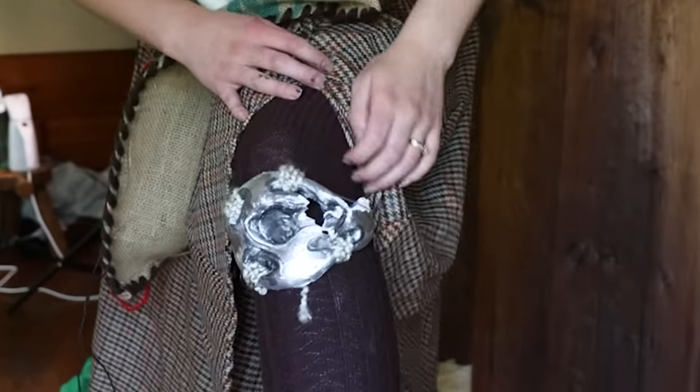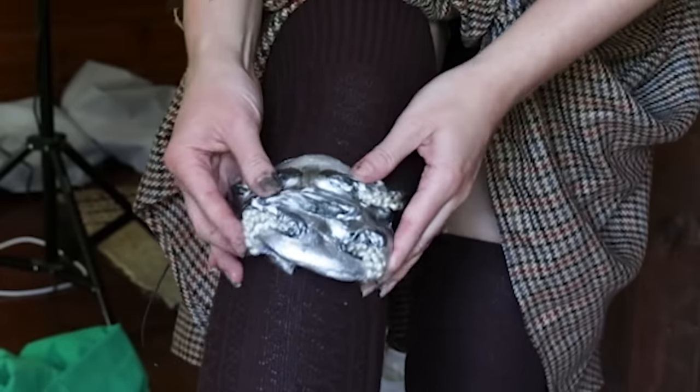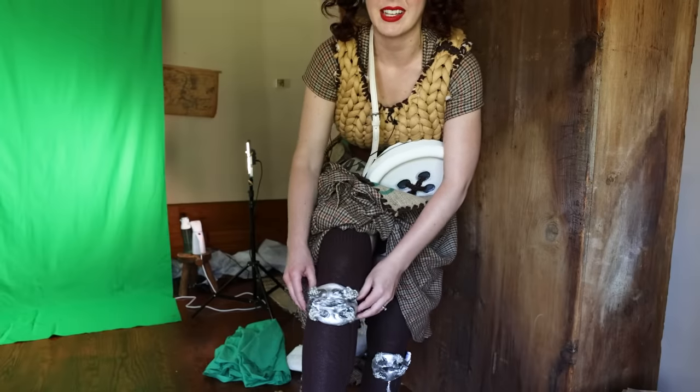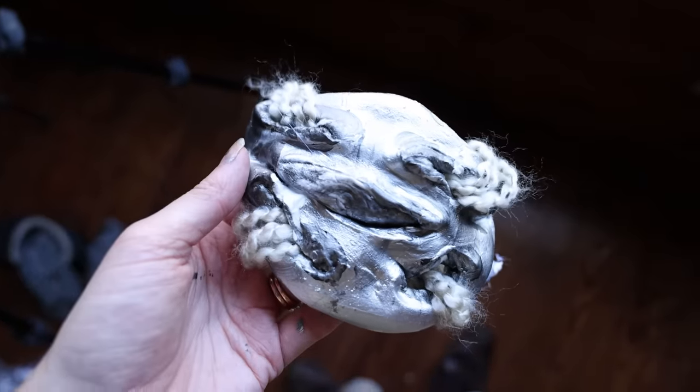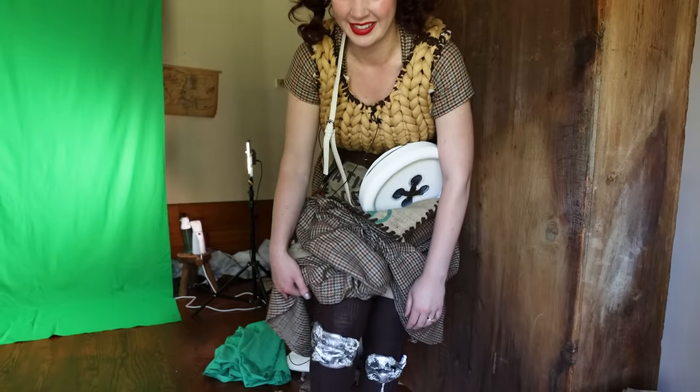Oh no, wrecked. This one just squooshed the minute I put it on because I have elastic around it, so it's stretching it out. What is that? Oh my God. Not great. I think I had the right general idea, but I don't think the material was quite right. So I might do some research into maybe making a mold, making it out of something else, and using those as actual knee pads. So not only do they have to look cute, they have to also be, you know, functioning. Not that I don't want to look like an extreme 80s rollerblader.